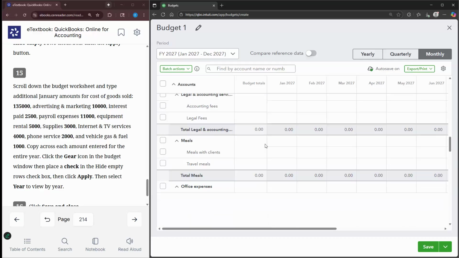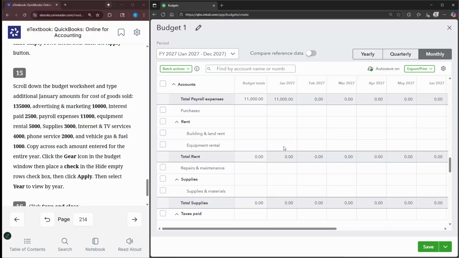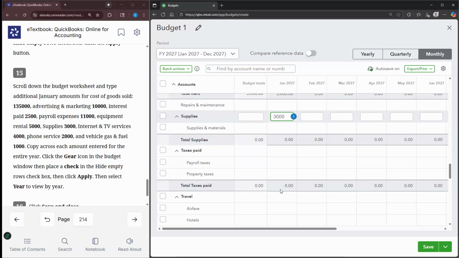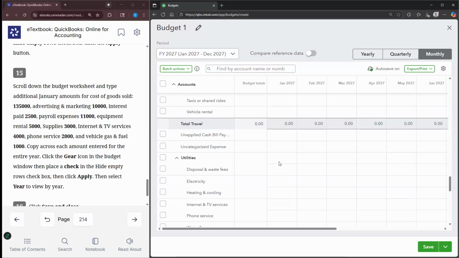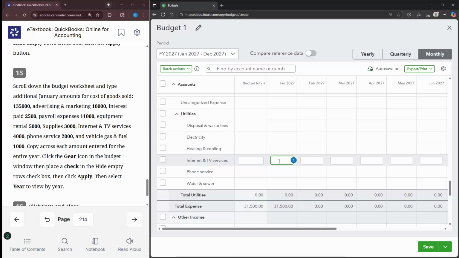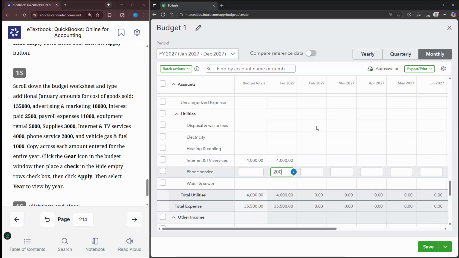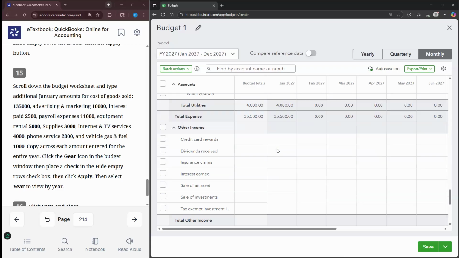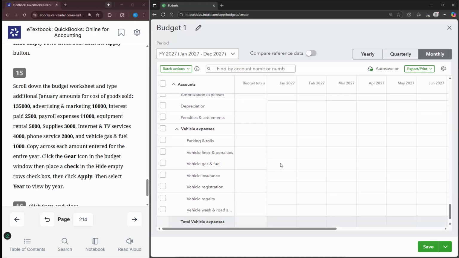We have equipment rental of 5,000. Supplies of 3,000. Internet and TV services of 4,000. Phone service of 2,000. And vehicle, gas, and fuel of 1,000.